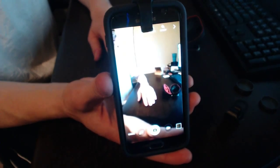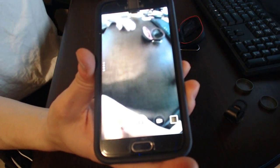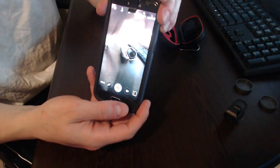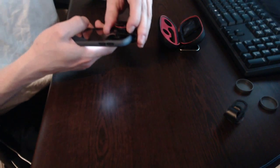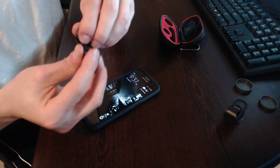You can see the bubble, fisheye. All right. Very nice. Okay, so, again, after adjusting it, it holds very well. No issues whatsoever. I shifted it a little bit, but it's going to take a lot of force to take that off. This has a lot of hold right here. So let's go ahead and put that cap back on. That was your fisheye lens. Turns out that the image is pretty clear.